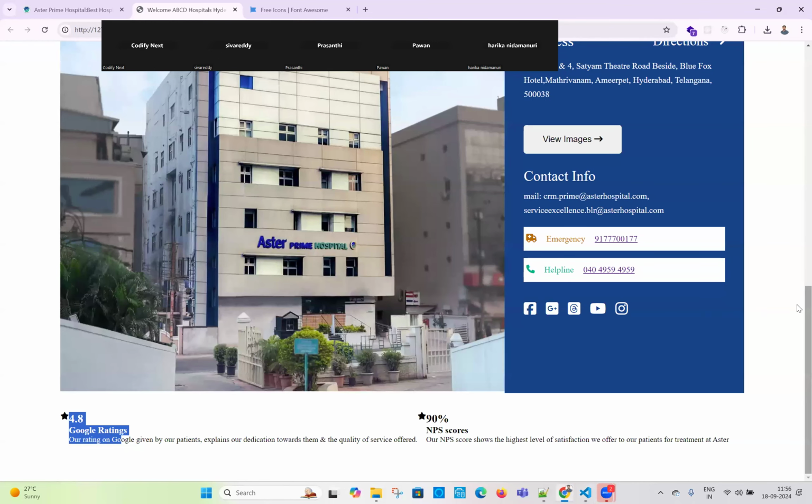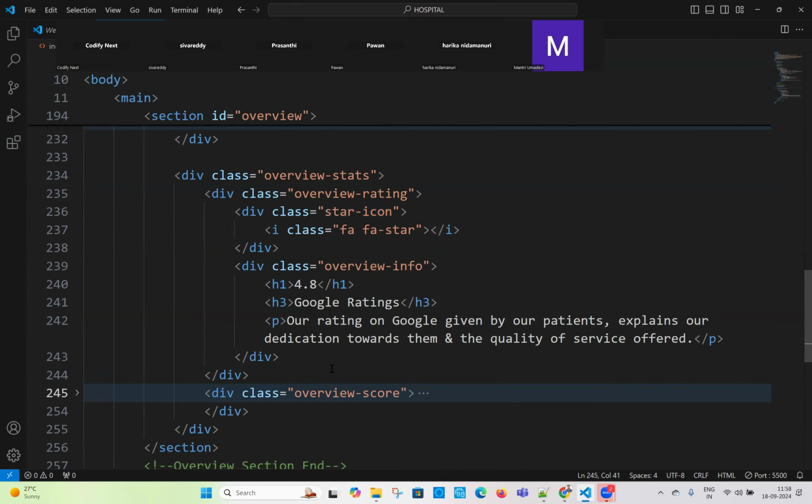So now this is going to be overview info H1. So font icon size. What is the font size? Can I take this as 54 pixels? Yep, 54 pixels font size. Wait, font weight normal also. Font weight normal, I take this normal. Can you see this? Yeah, 4.8 and normal.